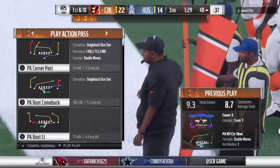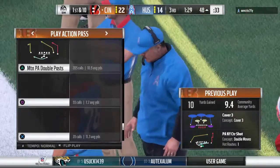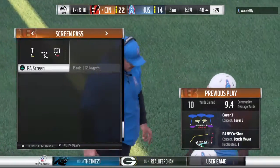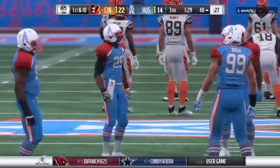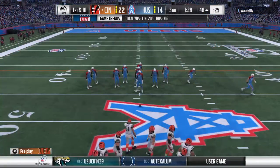It'll be a gain of 10 to start the drive out, and by a few inches, that'll be a 1st down. That was an excellent job of recognizing the situation. His first read wasn't there. Heck, his second read wasn't there. But he bought himself a little extra time scrambling out of the pocket, got to the sticks, and picked up the 1st down. 1st down and 10 now for the offensive group.